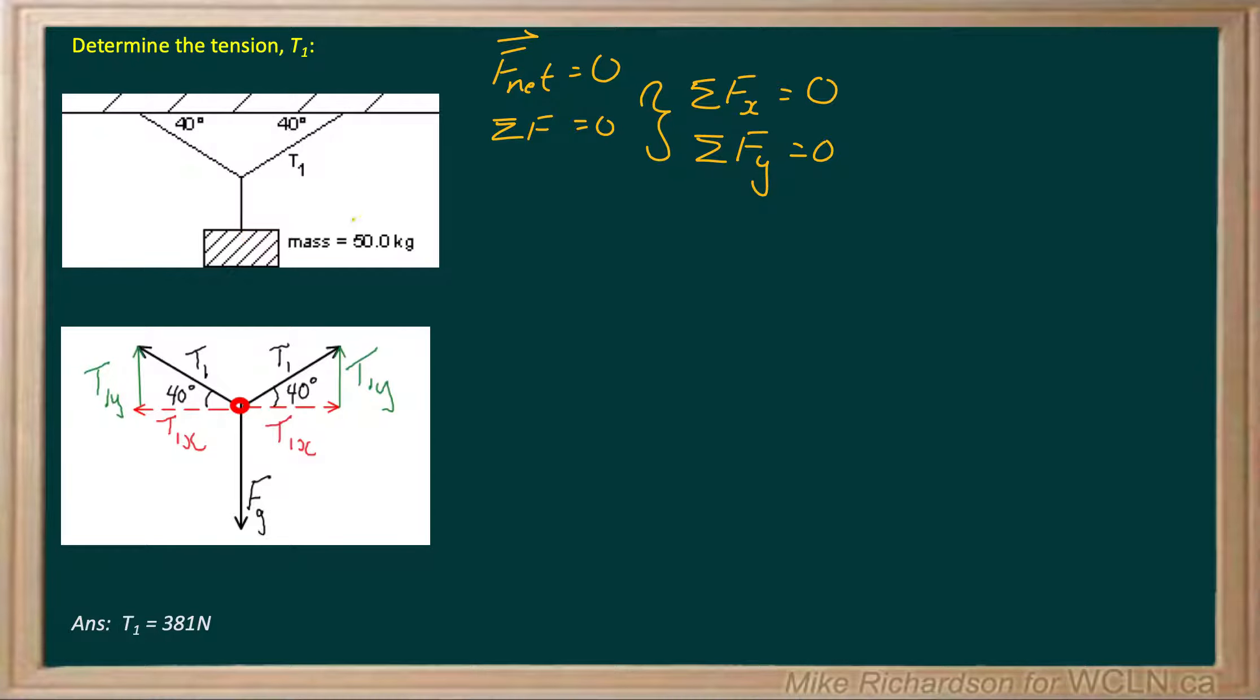Now all the forces for these questions, they all converge at this point right here. So pulling down on it is the actual force of gravity provided by the 50 kilogram mass. So there's Fg, and then from the sides, we've got our tensions. The tension is pulling up to the upper right. Simultaneously, the other cable is pulling it to the upper left. Now because they're both 40 degrees, we can label them both T1. They're both going to be the same.